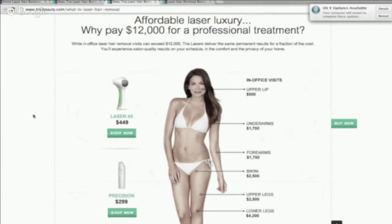Another thing to keep in mind is that salons are not foolproof, and doctors and nurses that are in charge of running their lasers don't always have the right training, and you can still get burned even in the salon. So this is a lot safer in some ways than a salon, and a lot cheaper.